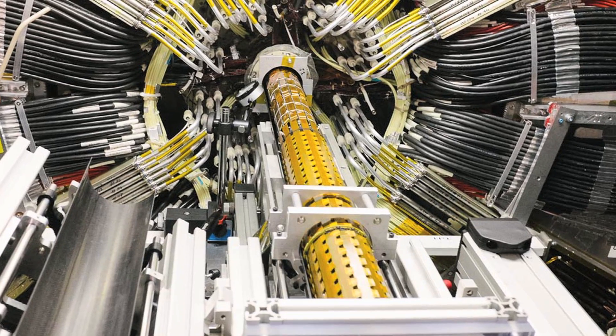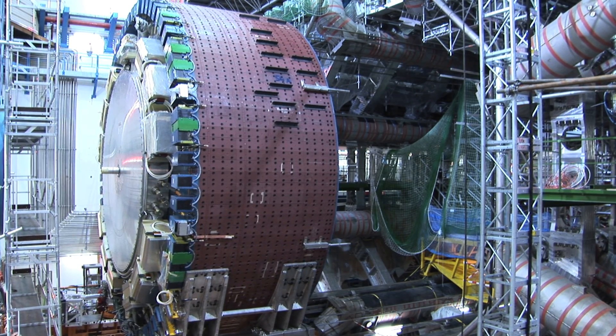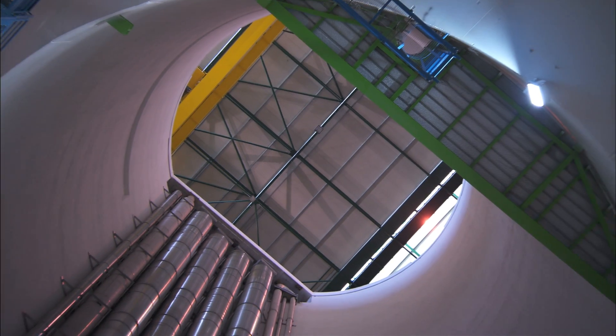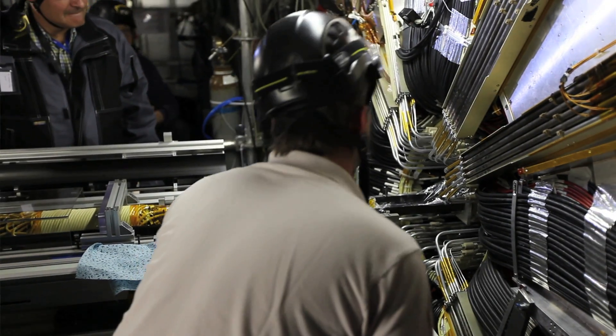This is really what the IBL is about. What we had to do is open the whole ATLAS detector, take pieces out, insert the IBL, and then close the detector back before we could get it operating again. The IBL is about 100 millimeters in diameter and about seven meters long, so we had to lower this very, very skinny long thing and push it into a basically little hole.